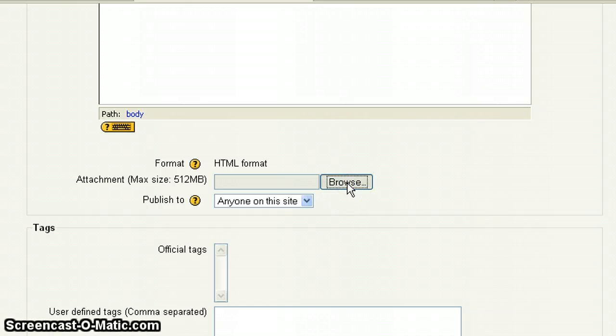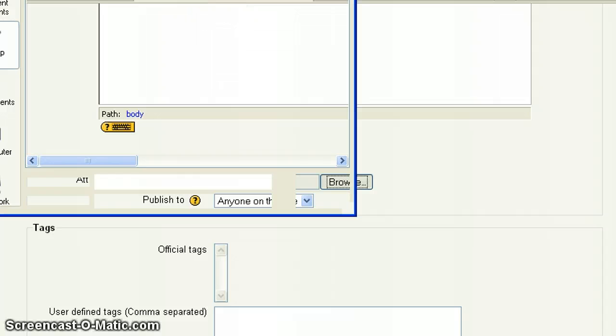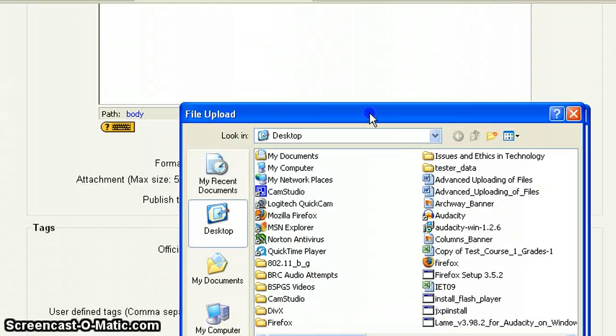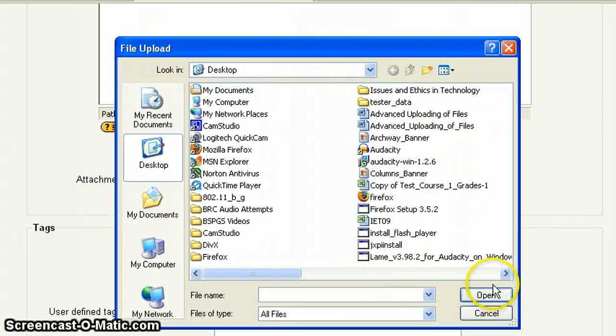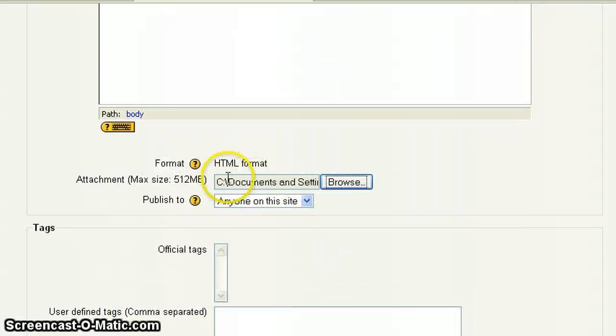that's going to bring up your computer's typically main drive area, or your desktop. So I'm going to pull that down here for us. I'm going to go get a Word file. So I'm going to click on it. Notice the file's name now appears down here next to file name. I'm going to click Open. You'll see now the document appears in this rectangle next to the word Browse, which is perfect.